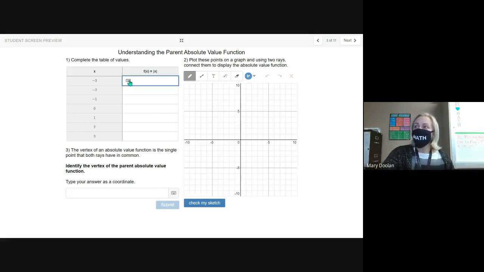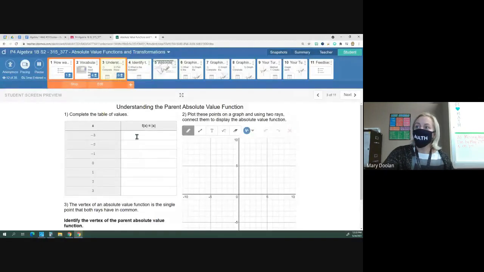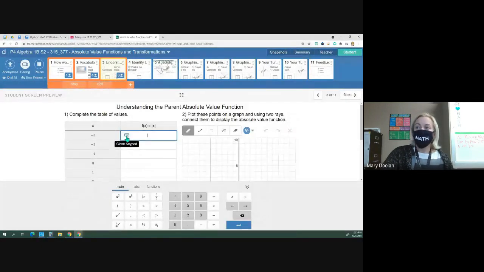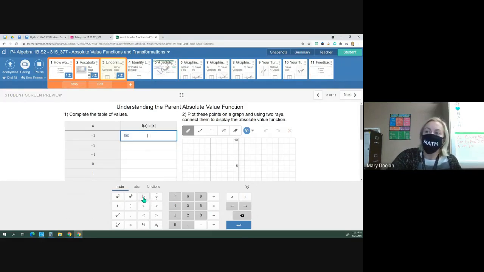So you do have this little keyboard that pops up, keypad. If you click that, it's going to give you some different tools to use to type. So if you wanted to do the absolute value symbols, it would be this button with the A in the middle. And then if I wanted to replace the x with -3, just type it and then come out of that and then hit equals. The absolute value of -3 is going to be +3. Now you don't have to write that out every time, but you can if you want to. You can also just do it in your mind.